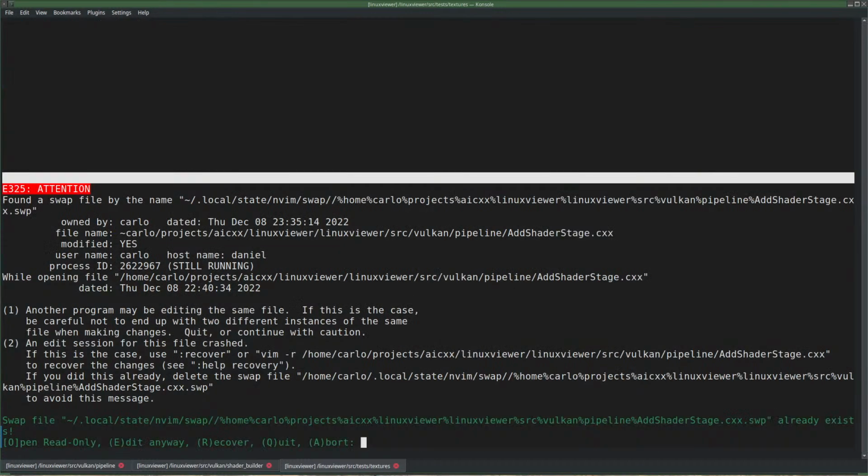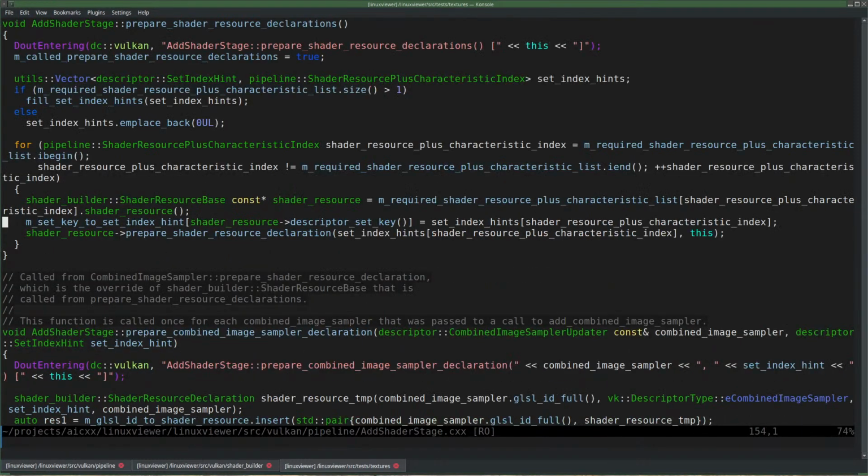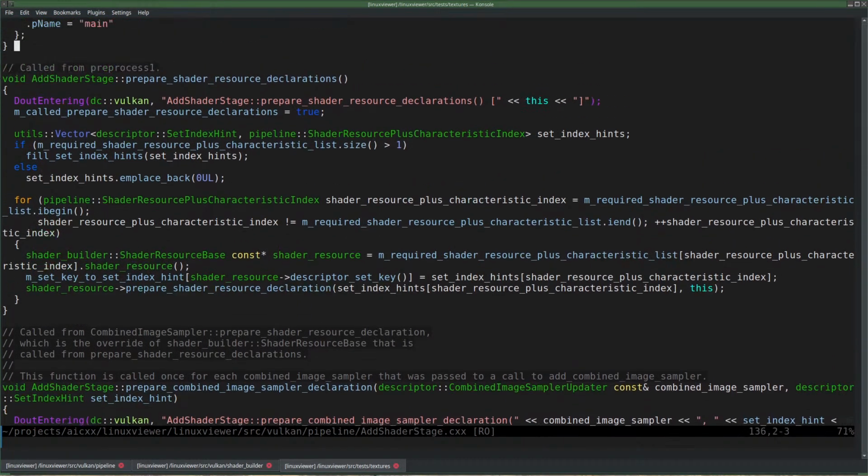This is the one, the place where it is being filled, which is in prepare shader resource declarations. Yeah. Hello. Okay. That is being filled. It's not being used. I'm an idiot.